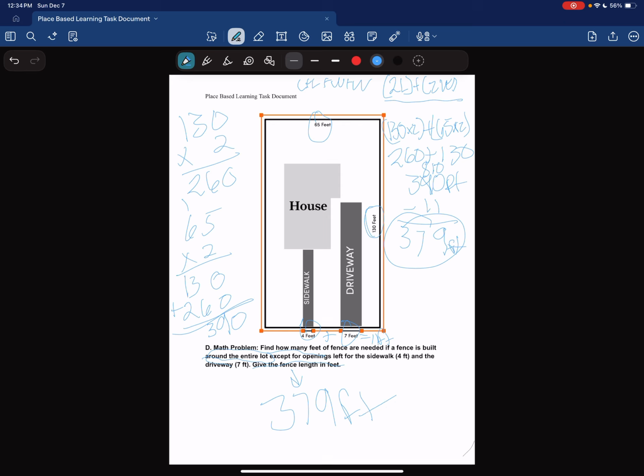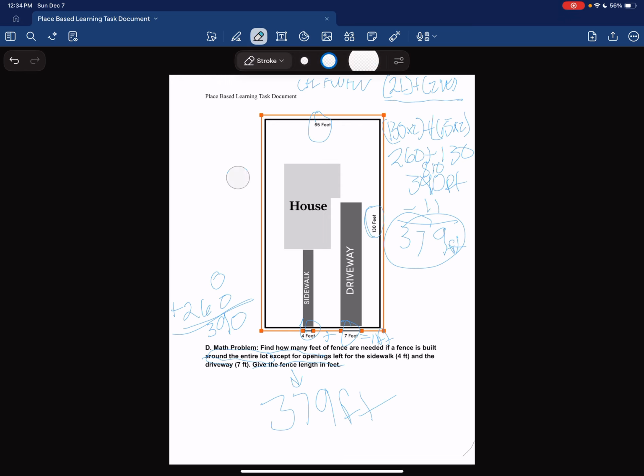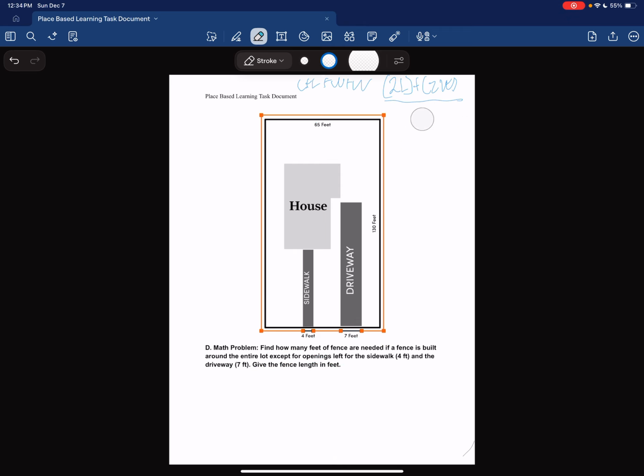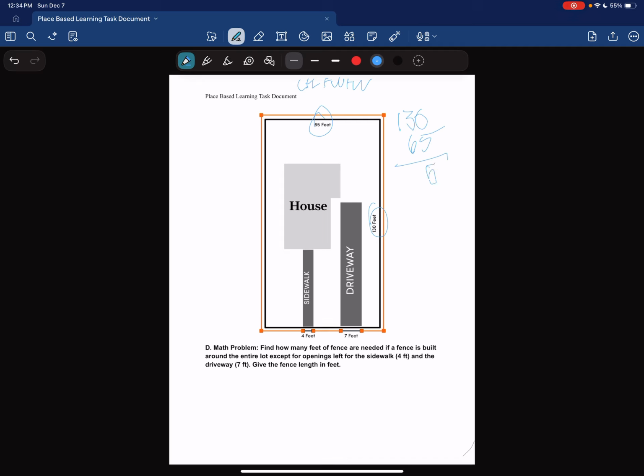All right, so we solved it this way. Now let's solve it the other way. Let's erase all this. So now we're going to add up all the sides. This one's a little bit easier, but it's going to be a couple more steps. So we start off with 130 plus 65. Let's add those two together because those are the ones given to us. 0 plus 5 is 5. 3 plus 6 is 9. 1 plus 0 is 1. So we have 195 so far.